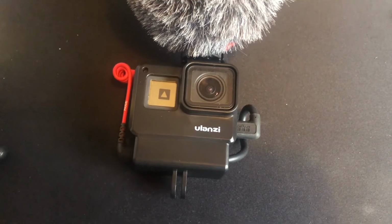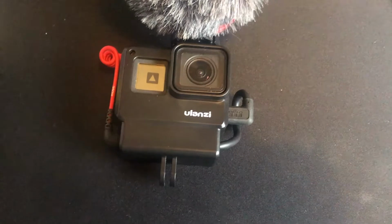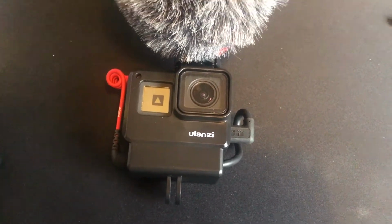But I thought this would be a useful extra, because a lot of people with an interest in cars want to use GoPros and things inside the car.